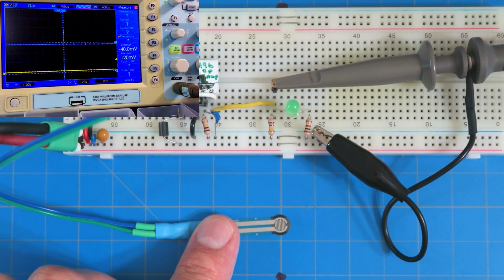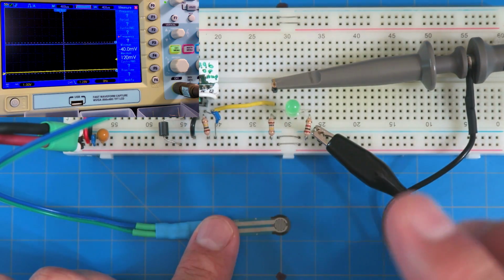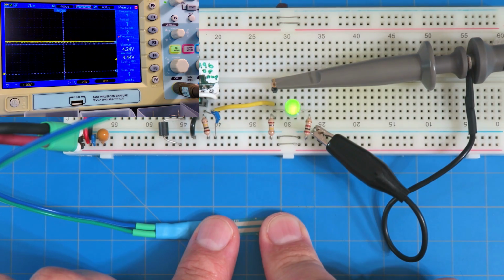You can see on the oscilloscope, which is still there, that we've got 0 volts. As I press this, it's going to go all the way up to 4.6 volts, and we should see that LED turn on in a nice, semi-linear fashion, as smooth as I can apply force. So I'm applying force, and you can see the LED getting bright. Woo, how cool is that?